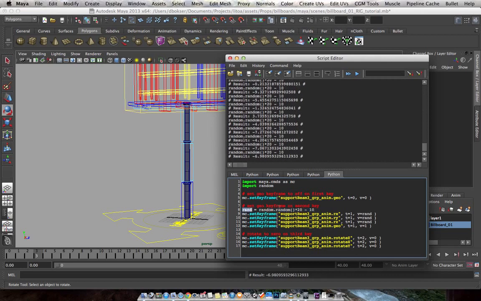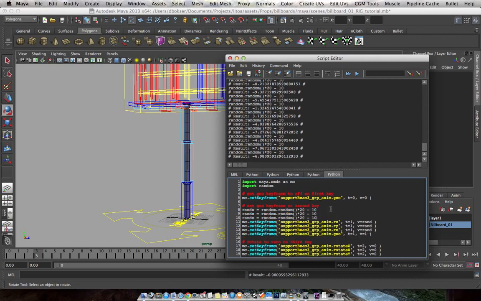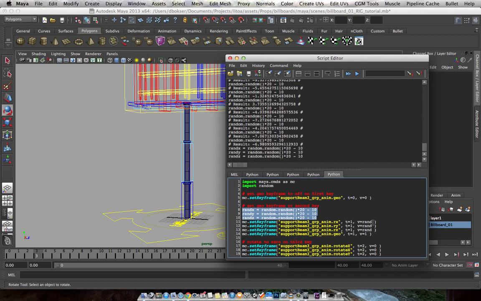So now let's give a random x, random y, and random z. So we'll just change rand to rand x, and then we'll copy and paste it 3 times. And now we have 3 different randomized values.